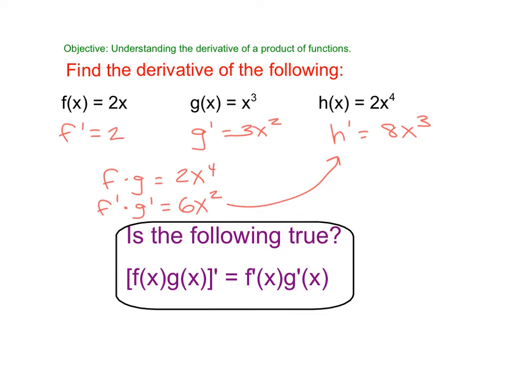So this is just showing you a really basic example that if you are breaking things up into multiplication, you can't just take the derivative of each piece and then multiply it together. You get very different answers, right? 6x squared, 8x to the third, very different. So what do we do when we're going to learn how to find the derivative of something, the shortcut?